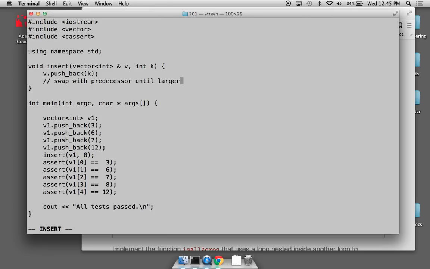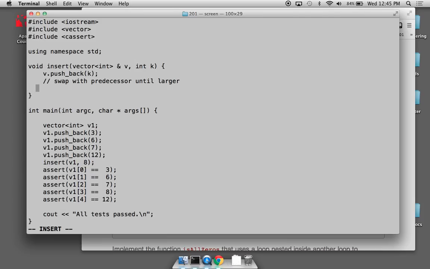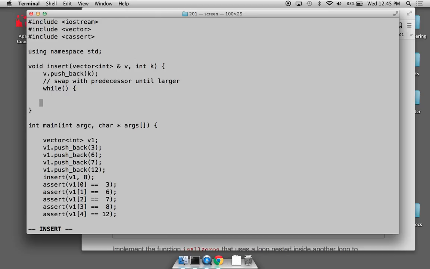Until larger. Maybe that's hard to understand. Well, let's do it like this. So we have a loop, and I'm going to use a while loop. Because a for loop is good when you know exactly how many times to do it. Actually, the for loop might even work better, now that I think about it.